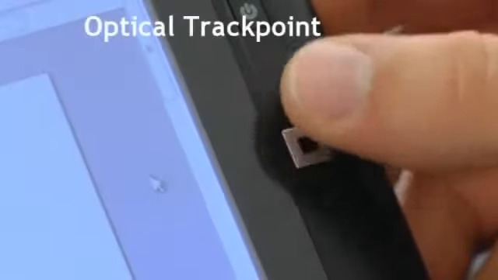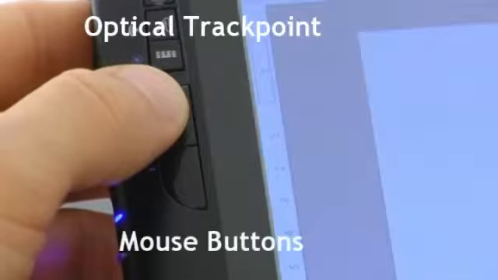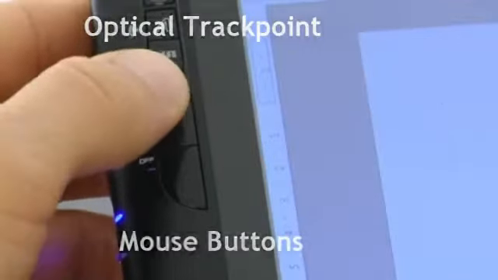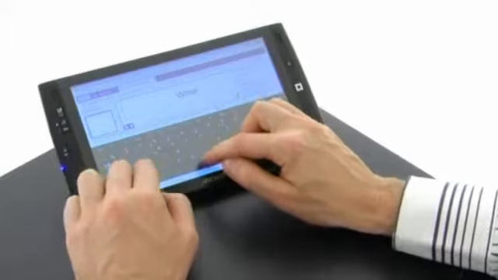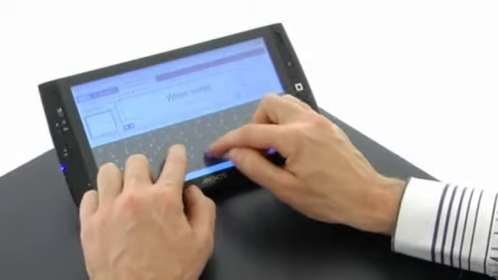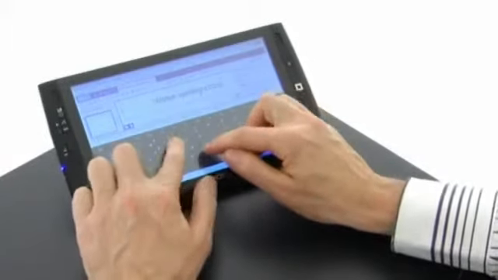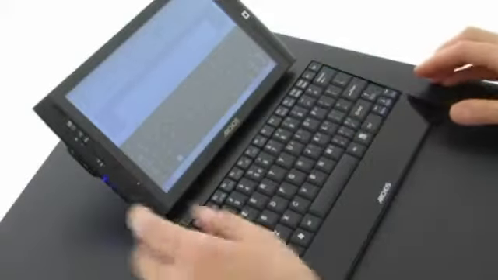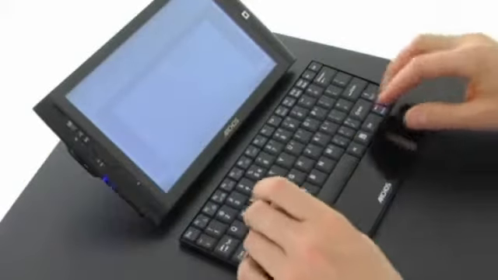Of course, there's an optical trackpad and mouse buttons if you're holding the device in your hands. As for text entry, most all of your text can easily be entered using the virtual keyboard. But if you do plan on typing a lot of text, then the wireless keyboard accessory is available for that. And to cap it off, we've designed this product with an ultra-low voltage microprocessor. This means there's no fan needed to dissipate the heat. And with no fan, that means the device runs absolutely silent.